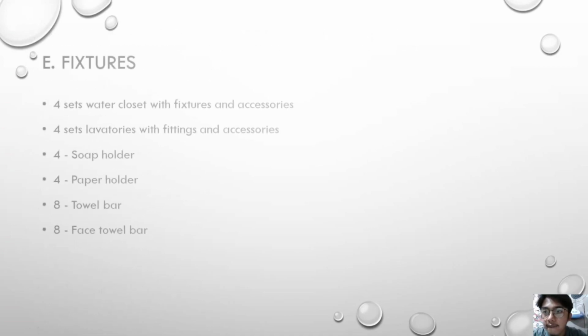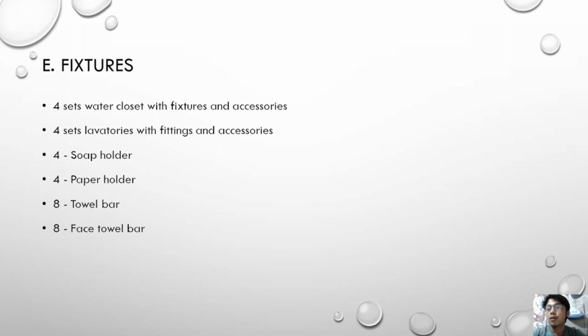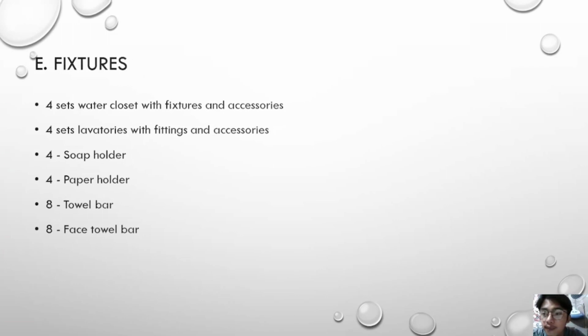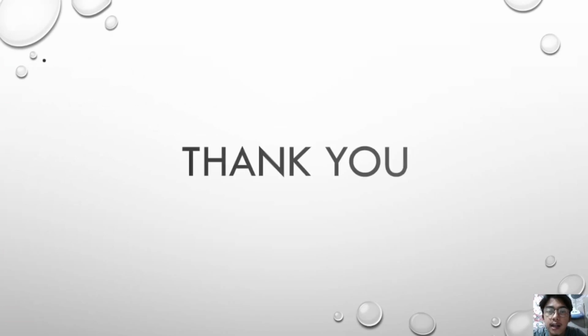Next is the fixtures. So as you can see, meron siyang 4 sets. Ito yung mga kailangang materials sa fixtures. 4 sets water closet with fixtures and accessories, 4 sets lavatories with fittings and accessories, and 4 soap holders, 4 paper holders, 8 towel bars, and 8 face towel bars. So that's all. Thank you.